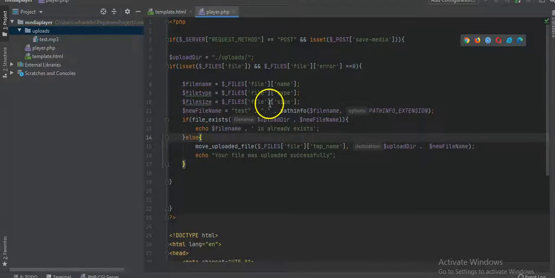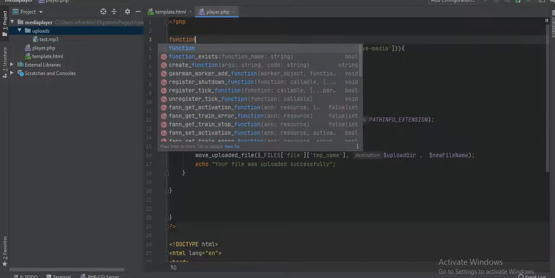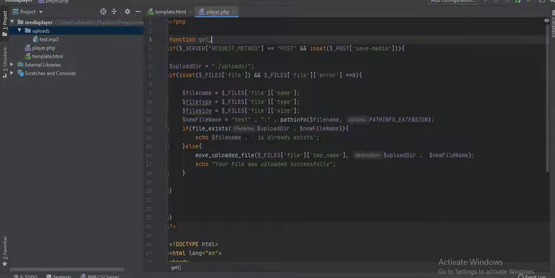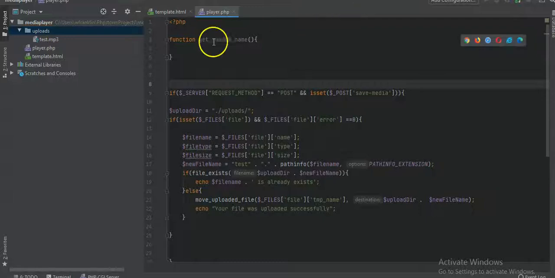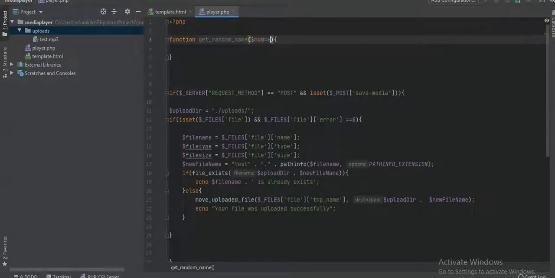So the next thing we'd prefer to do is give the file a random name. At least for me, I think it makes it easy. So function get random name, and to do this, I usually have a go-to function that I have access to. I am not going to run through this again, right?